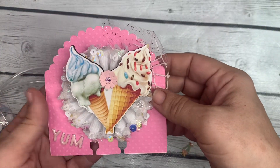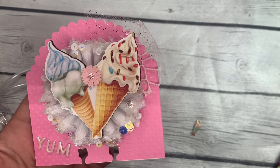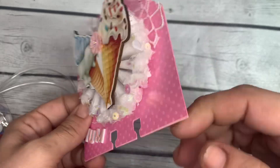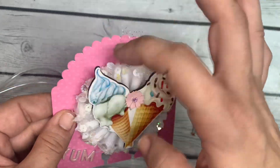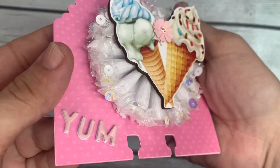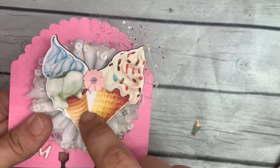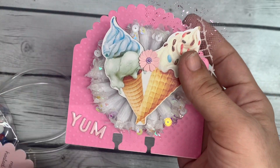Here we have a memory dex card, beautifully made. I think you could make a memory dex card or an ATC, and she must have chosen the memory dex option. Super cute — she's got this pink polka dot paper backed on some sturdy cardstock, and she's got this chunky crepe paper rosette that looks like it was dipped in beautiful sequins. She's got some sparkly tulle and white mesh layered up in the back, and then this wood veneer piece with ice cream cones, a little flower in the middle, and it says 'yum' on the bottom.